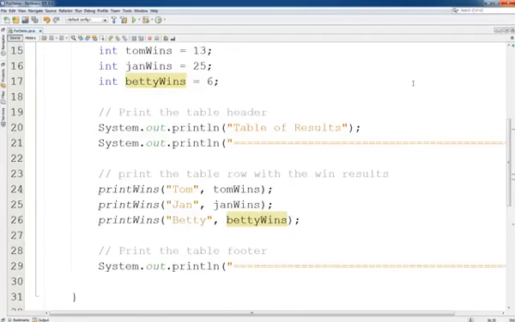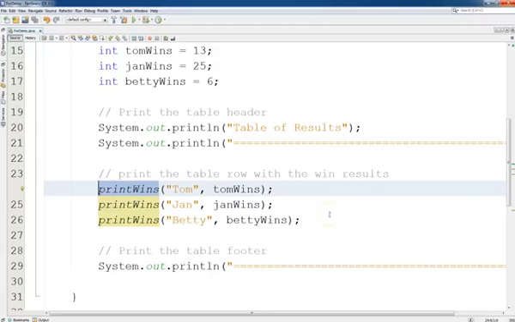So if you see now, this whole program fits on just about one screen except for the method definition. And the black box idea is I don't really have to know how this works. I just have to know what it does. So basically I know that print wins is going to print a row of my table, and it takes the name of the winner, the player, pardon me, and how many wins they have.